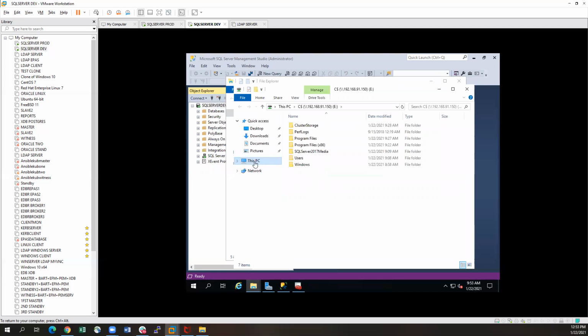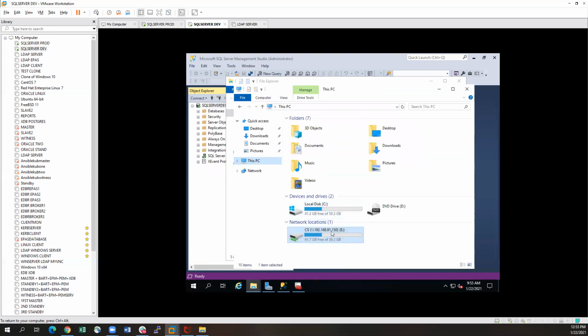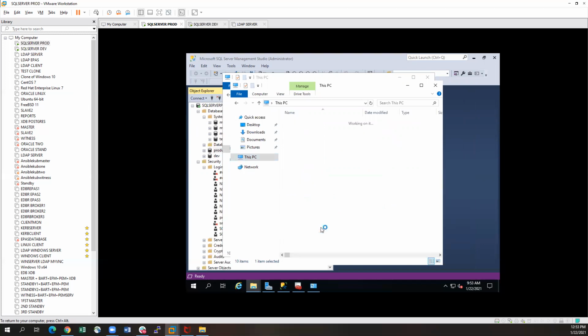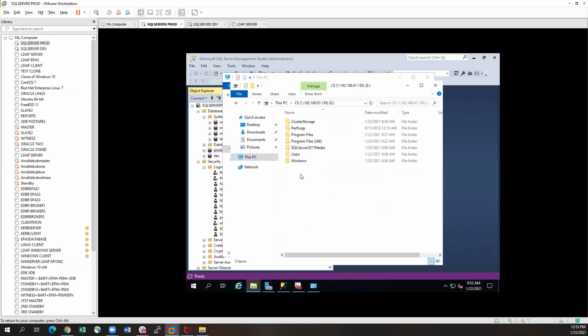Now, what has happened here is that this drive does not belong to this server. It's actually on the other server, right? Whatever we do on this drive actually goes on the other drive, because it's now a network drive accessed by different computers.